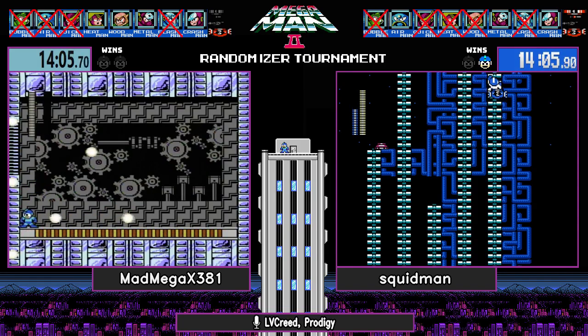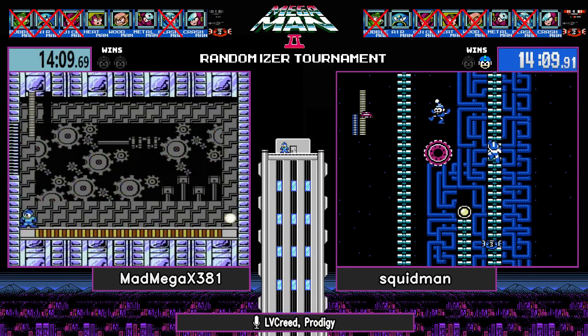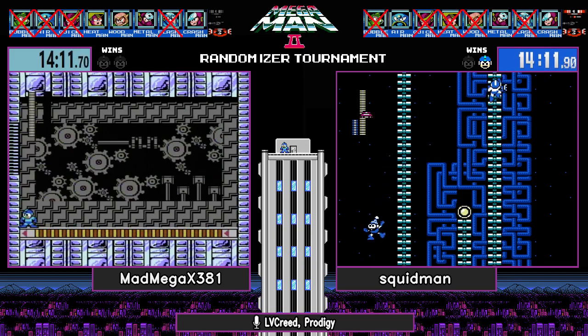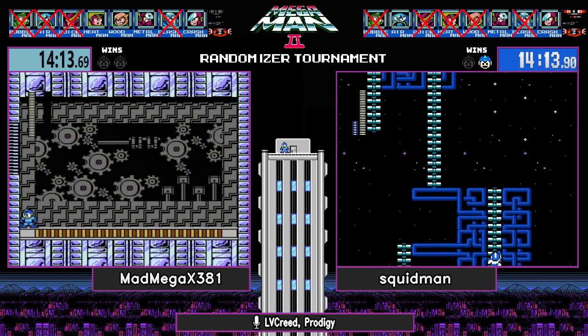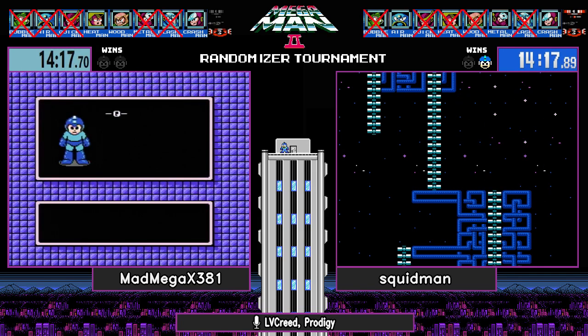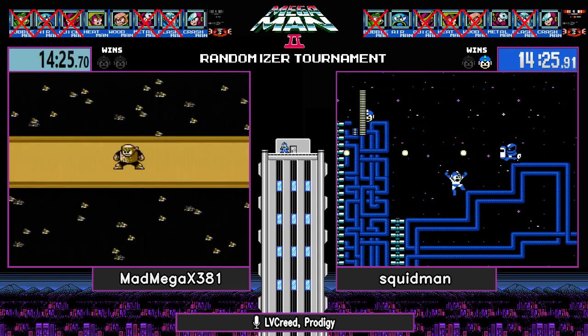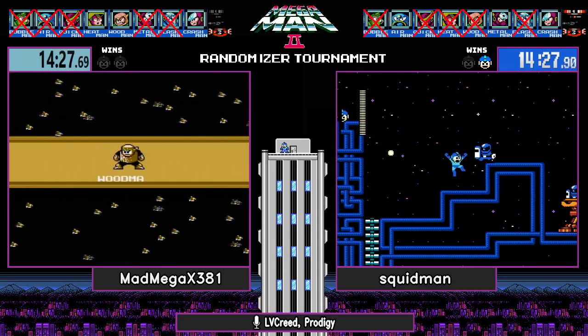Oh, I feel for MadMega. Sonic Heat, as I like to call him, this is Super Sonic Heat, he is just super obnoxious on this conveyor belt. And meanwhile, Squid actually has this item 3 to utilize these bonus climbings. Save a couple of seconds here and there. Whatever you can save on a randomizer, you'll save it, right? So, yeah.